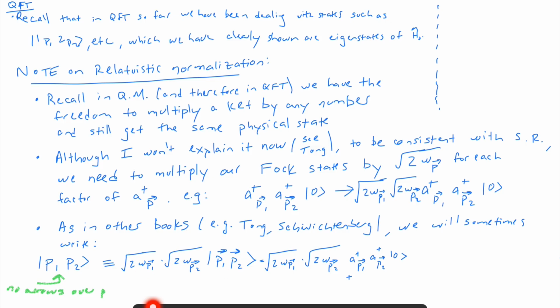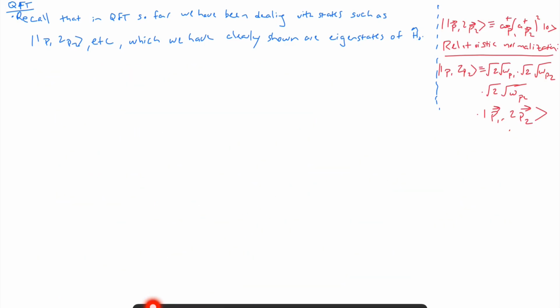Another thing that's sometimes done, which we might also do, is that if we use a dagger P1 with the 3D vector notation over the P1, we mean what we've always meant. But if we don't put the vector over this, what we actually mean is we still use the a dagger P, and then we automatically build in that normalization constant, the square root of 2 omega P. Don't worry too much about this, but if you want to be consistent with special relativity, it's important. I just kind of put that up over here.